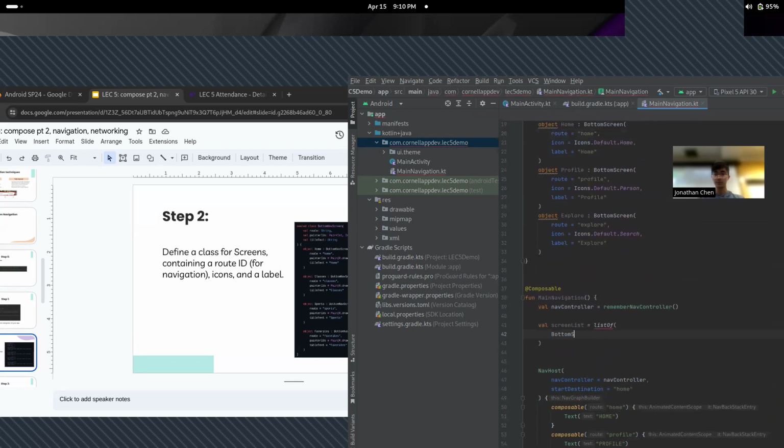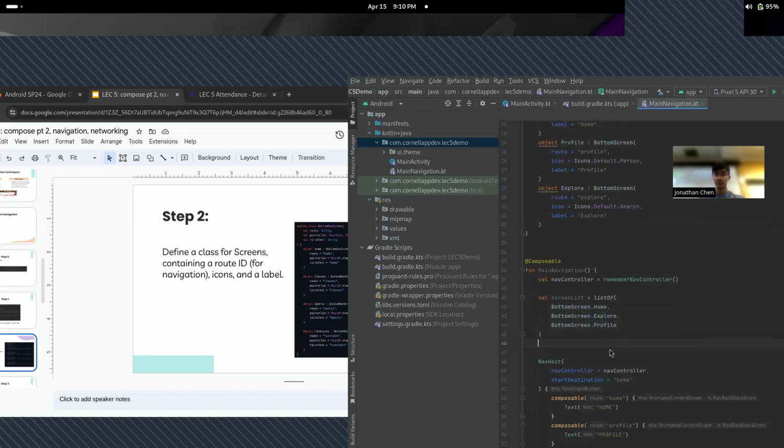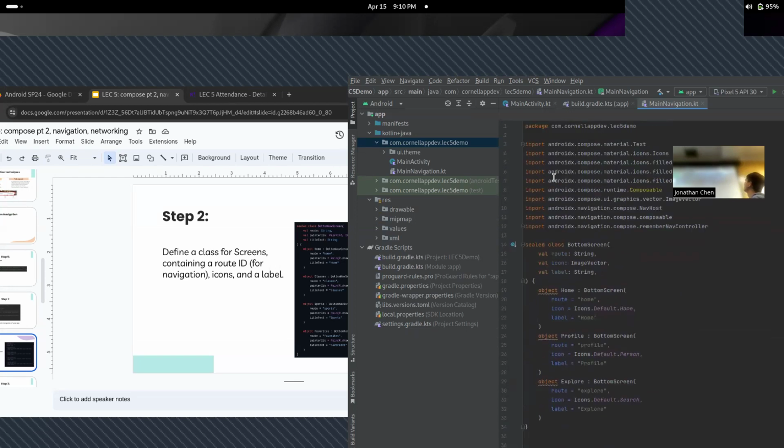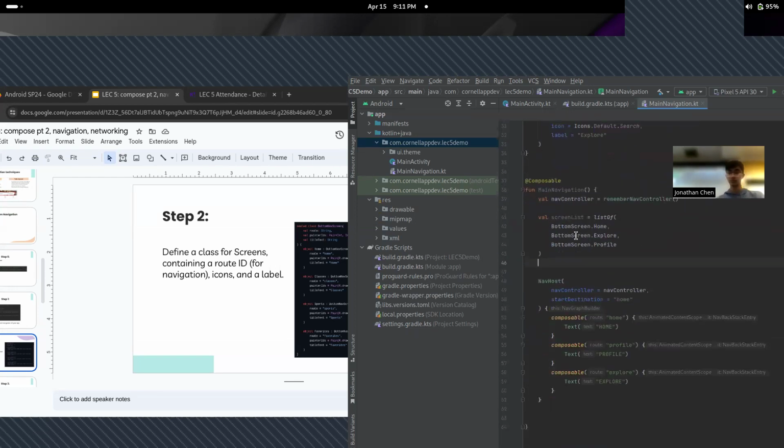So bottom screen dot home, bottom screen dot explore, and bottom screen dot profile. And you can see, it should give us a type here. Yeah, the screen list is now a type of bottom screen. Cool.